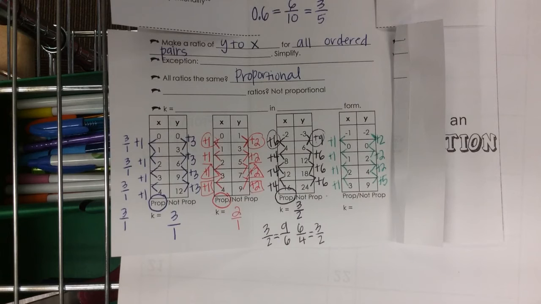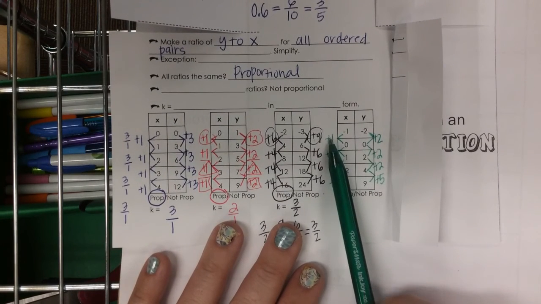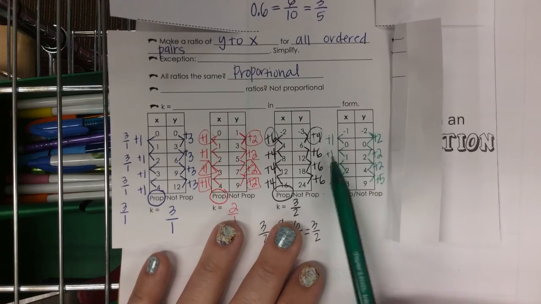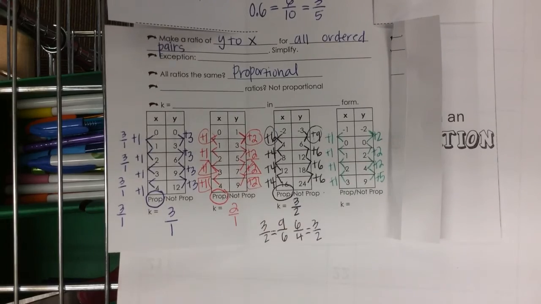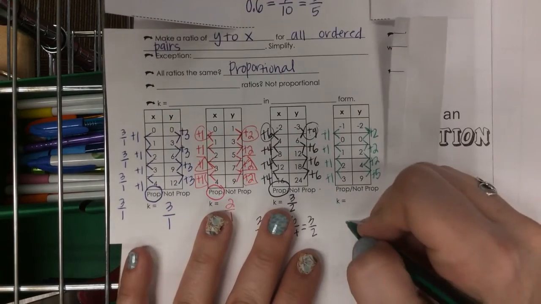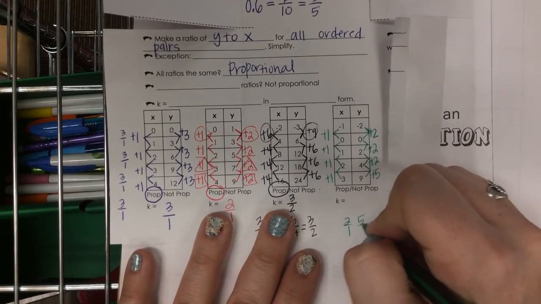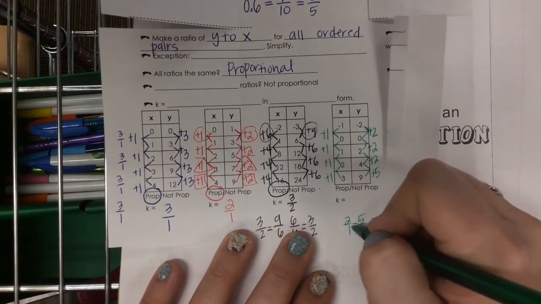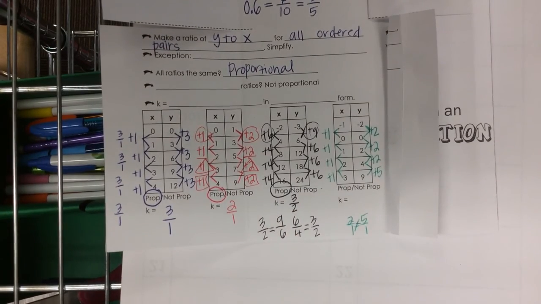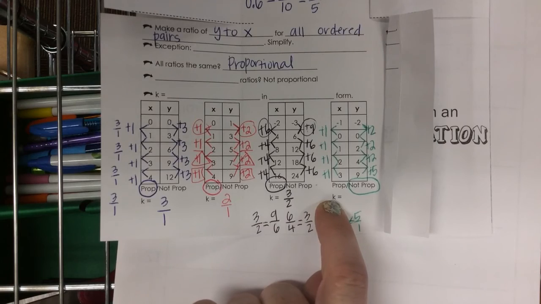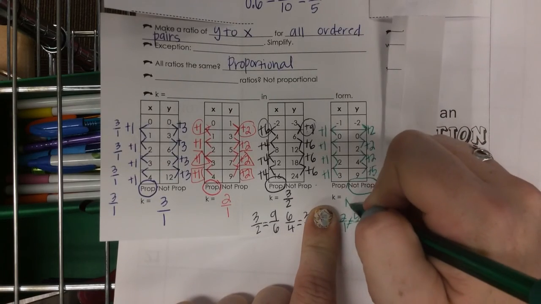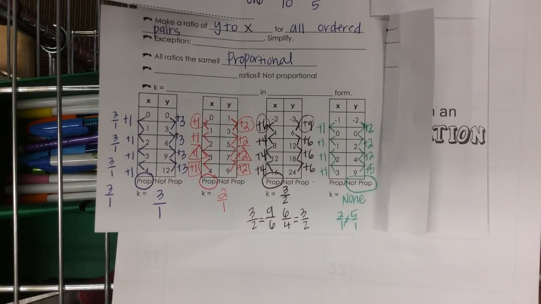What's my first proportional change? 2 over 1. Well, then what? 2 over 1, then 2 over 1, then 5 over 1. Are they equal? If I look, 2 over 1 and 5 over 1, they are not. So is this proportional or not proportional? So can you answer what's the constant rate of change? Is there one? No. There is none.